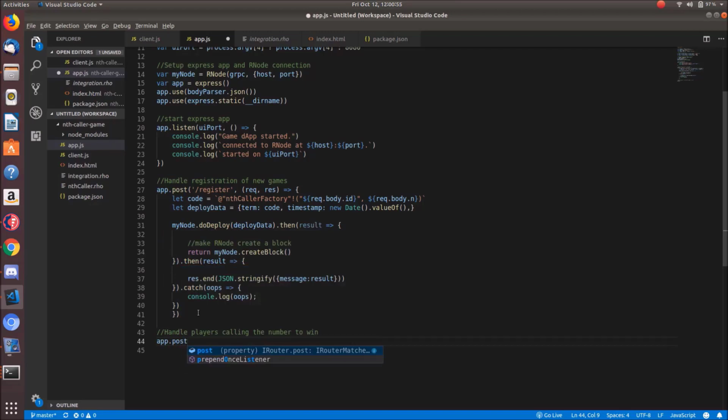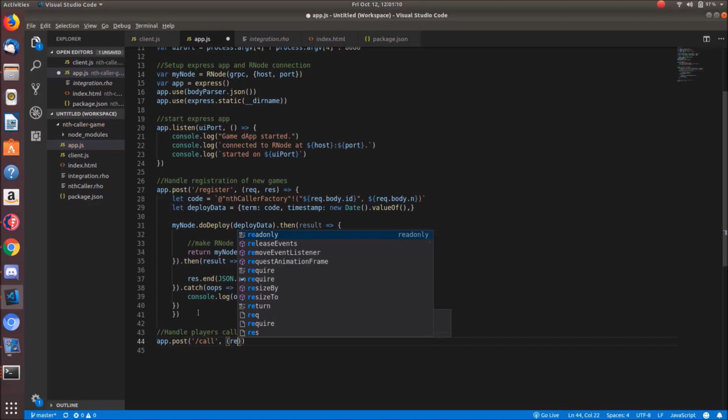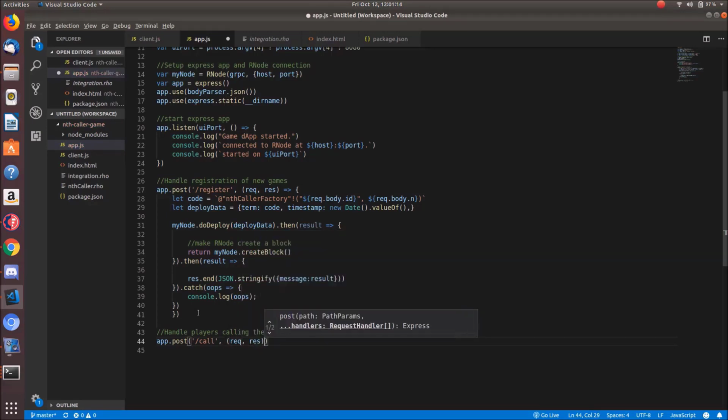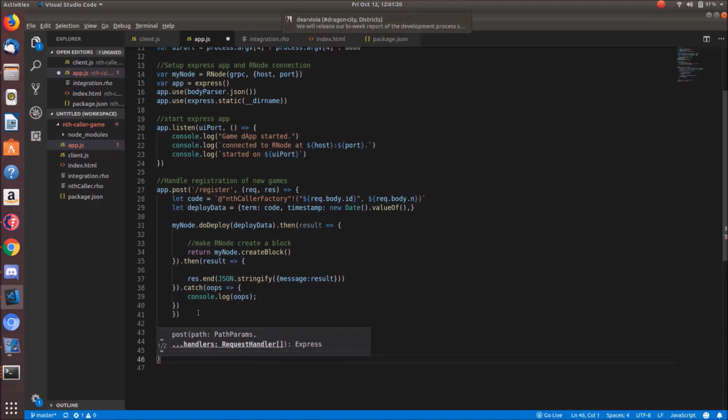So we say app.post, with request, response, and an error function.